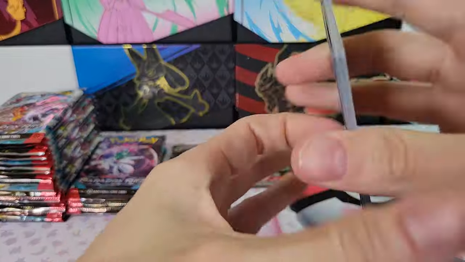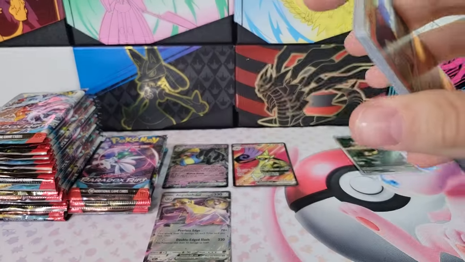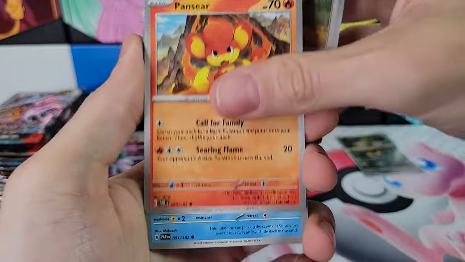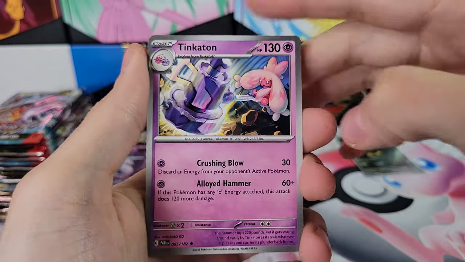might actually be pretty good, at least initially, because there's going to be people wanting those for gameplay. So the reverse foils of those capsules might actually be decent.